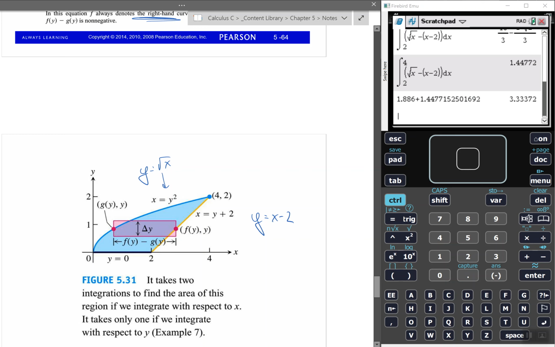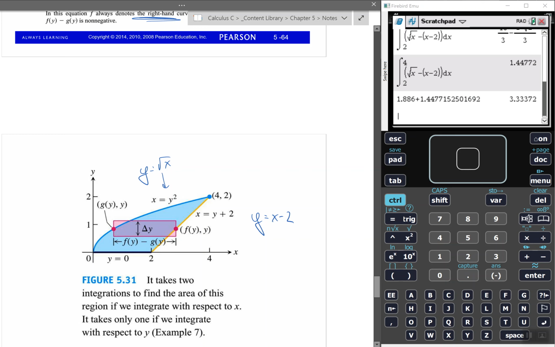And that's part of the reason why they showed us that very first slide with substituting the limits of integration. We're not doing any u-substitution in this problem, but we have resolved the equations for y, so we need to redo our limits in terms of y. Okay, so we have from 0 to 2.